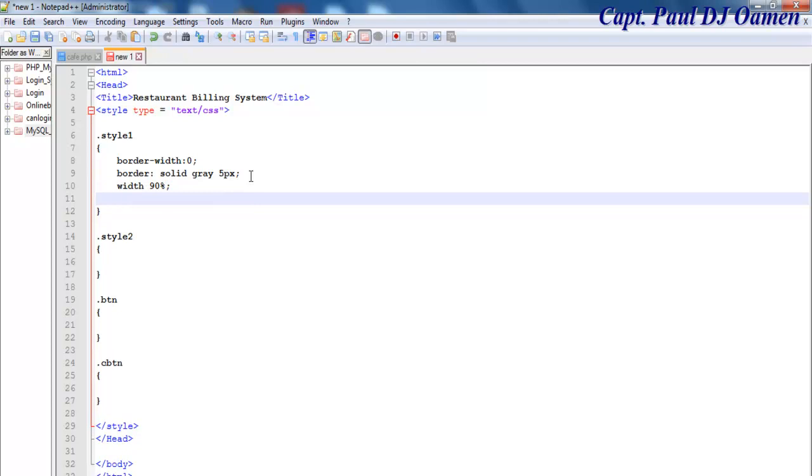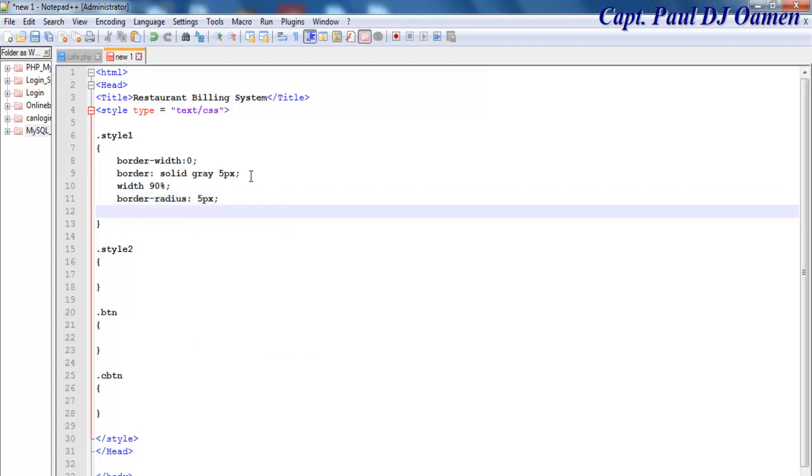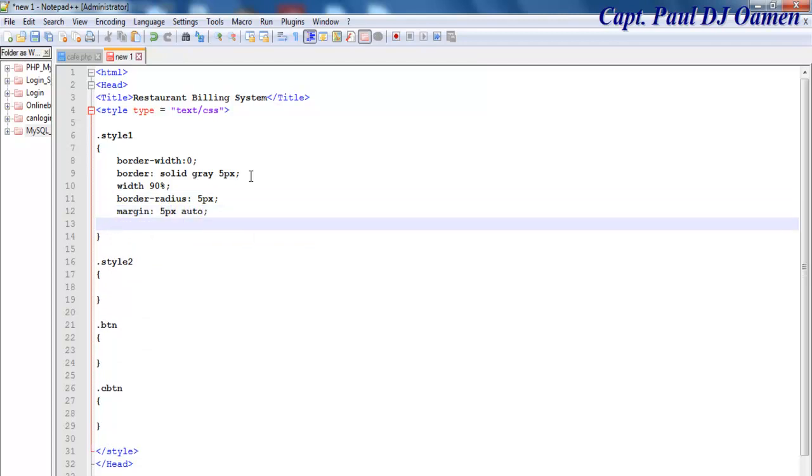And what about the border? Let's say border radius 5 pixels as well. And let's go for margin, and my margin will be 5 pixels auto. Then background color, I'm going to make that white. Right.